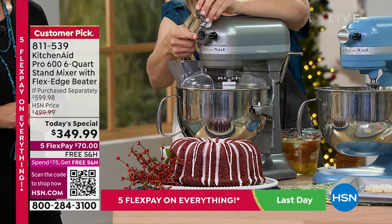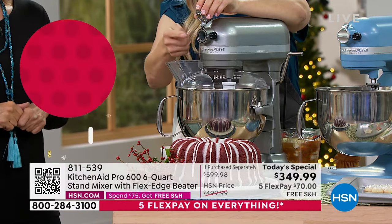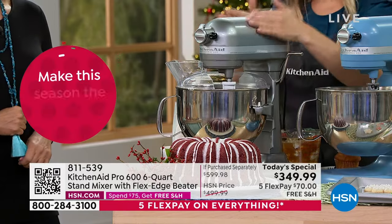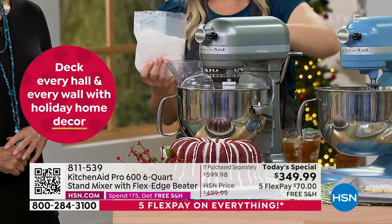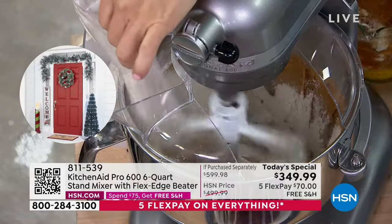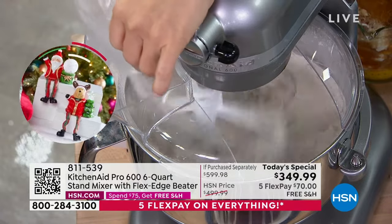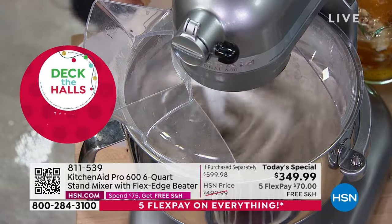And then our power hub, it's universal from 1919. Any attachment that you have will fit into any KitchenAid stand mixer, which I love. The bowl lift is made to do those heavy loads. So if you are baking lots of cakes, lots of cookies, this can do it. I have a full cake mix in here of a spiced pumpkin cake, and I'm going to add a second entire cake. So I start with just a regular box cake.